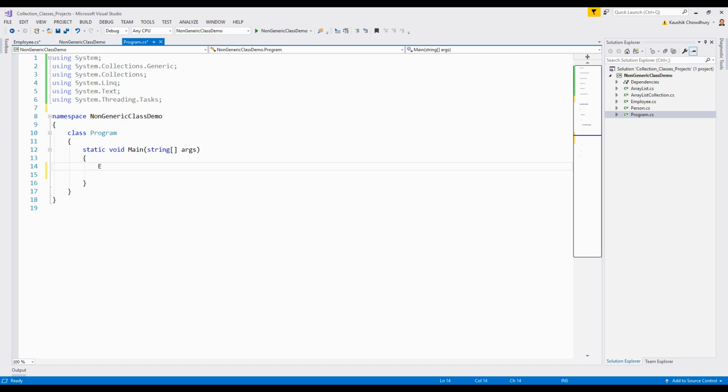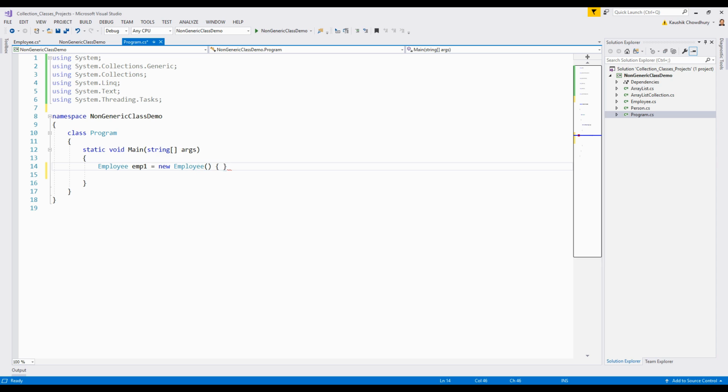So let's see, employee emp1 equals new employee, and in this case I can instantiate the new employee object like this.